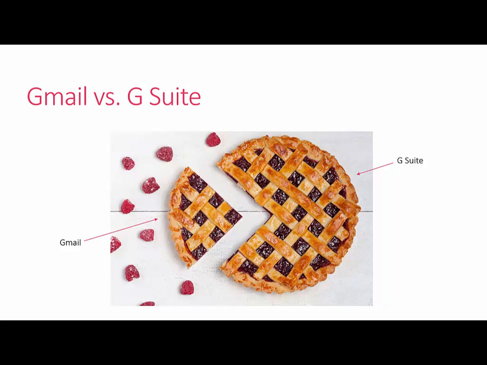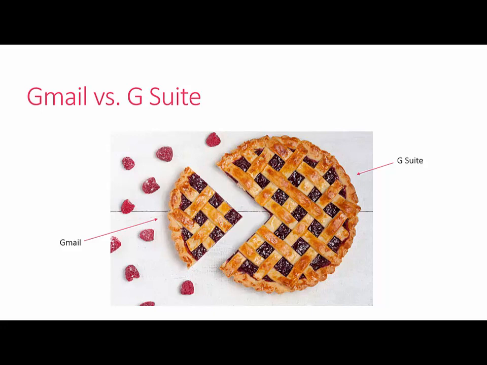So the most obvious benefit that comes from using the paid version, Gsuite, is the suite of services that come with it. These include custom business email, so you can link it to your domain so that it looks a little bit more professional than having an email that just goes to @gmail.com. You get unlimited group email addresses, meaning that if your firm wants to set up an info account, info@whateverfirm.com, or different teams within the firm, you can set up a lot of mailboxes for groups. Those are all free and unlimited.